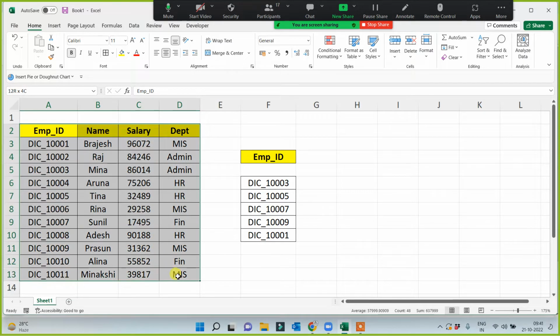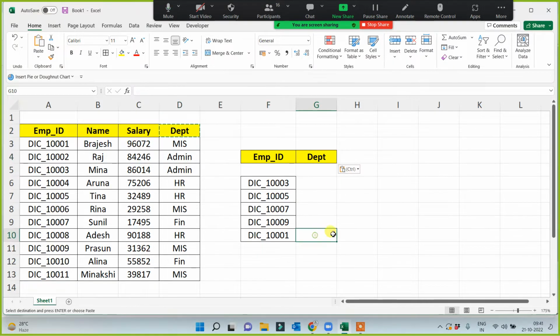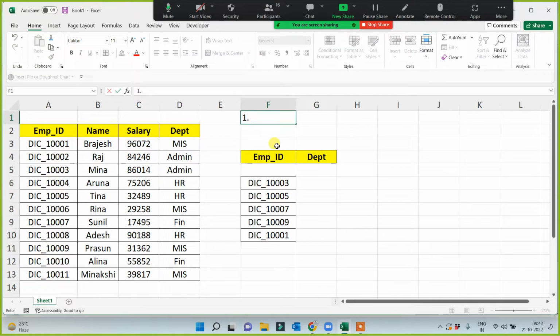Suppose this is the master data and this is the question. The question is, on the basis of employee ID, you have to find out their department. Suppose you are not aware of VLOOKUP, but still you can answer. How? The simple method is manual or maybe filter.